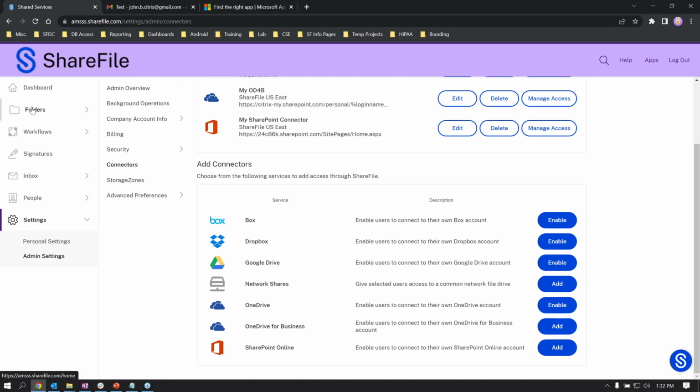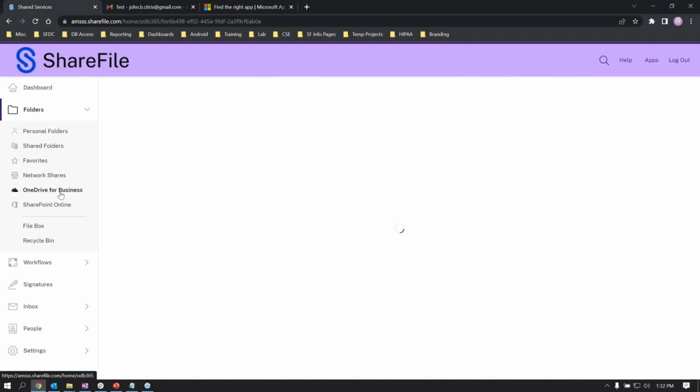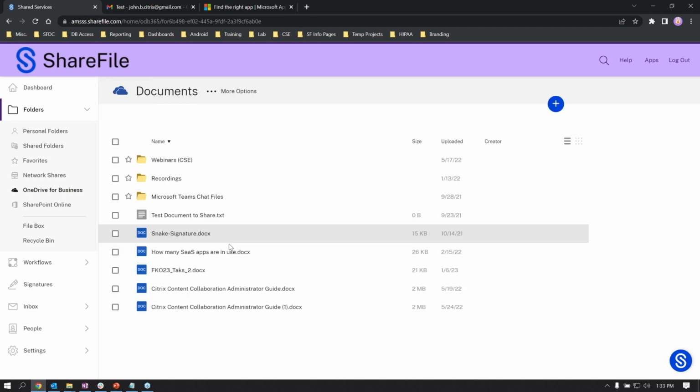Skipping ahead just a little bit, once that is established, and say I'm a user, I'm coming in for the first time, and I made that connection. I already did this already, but I'm going to show you one other way. You have to authenticate first, but I've already established that. So in my OneDrive for Business, as you can see here, there we go, boom. It looks like just a plain folder. It looks like any other folder that I would have in my shared folders, but this is your living OneDrive. So anything you're putting in your OneDrive, of course, it will update here.